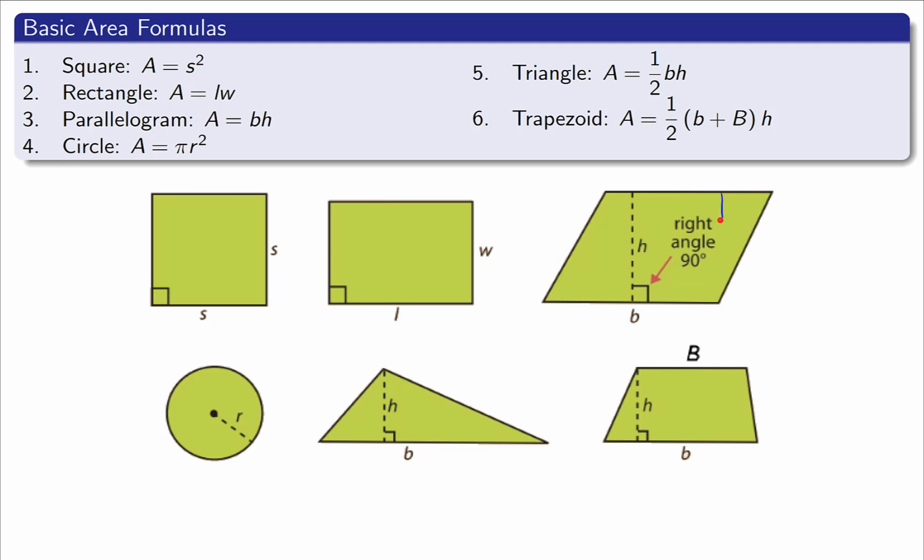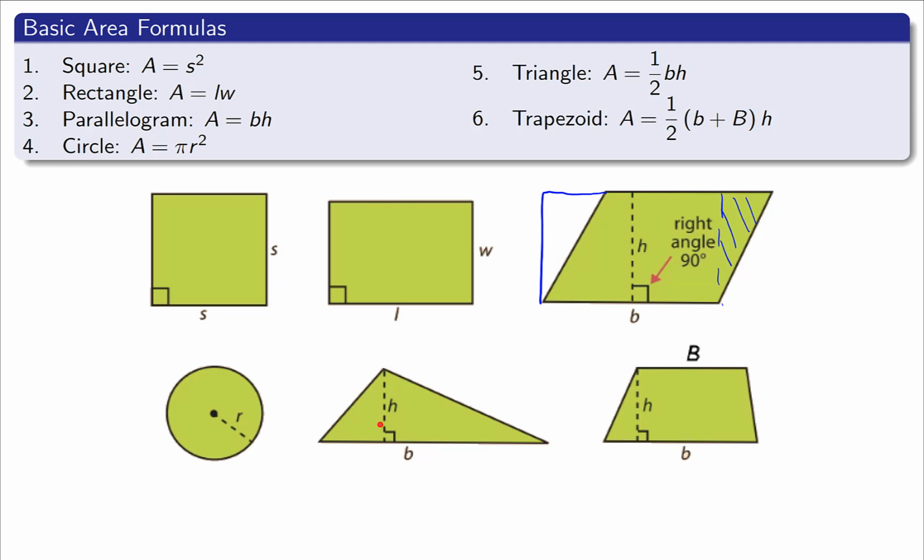Just a little explanation. If you were to cut this area off and move it over here, you'd see this becomes a rectangle with base b and height h. Using the length times width formula, you see that area actually works. For a circle, we just say it's pi r squared for the area. That one's kind of difficult to prove in general. For a triangle, we say 1/2 base times height.